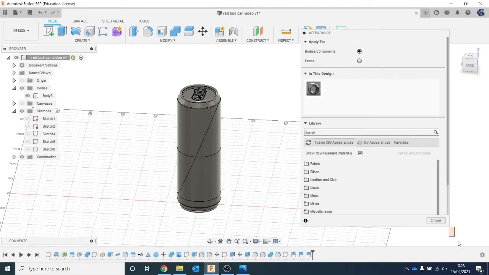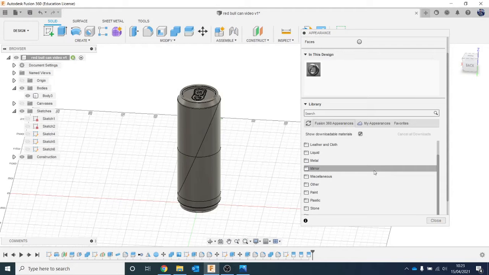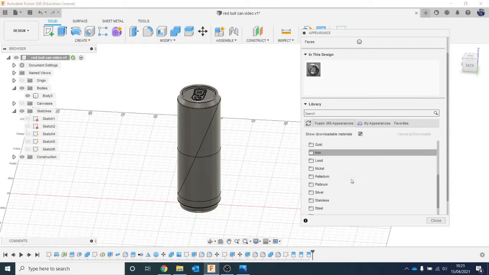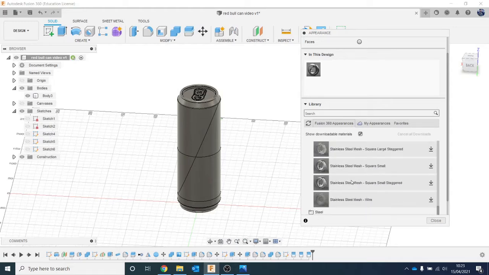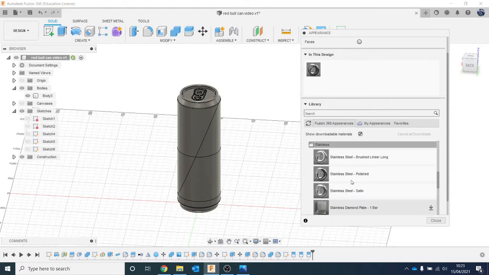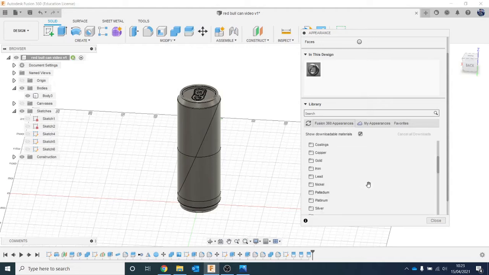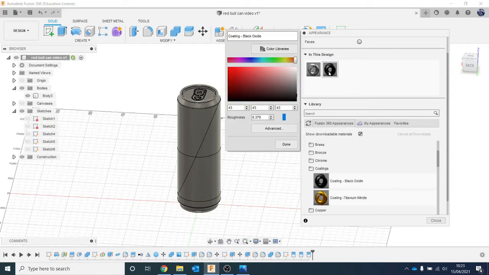Make it a bit bigger so we can see what we're doing. Let's go to metal. Let's have a look. Let's bring these up and change the colours.